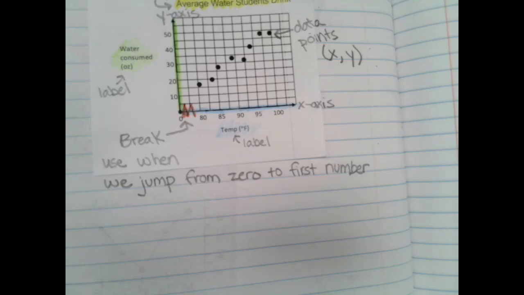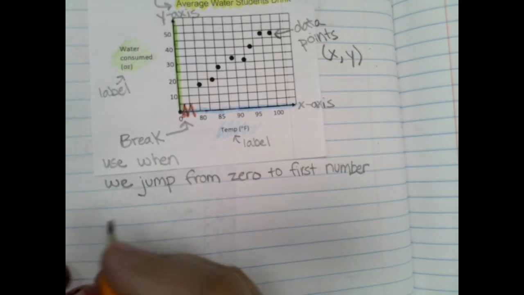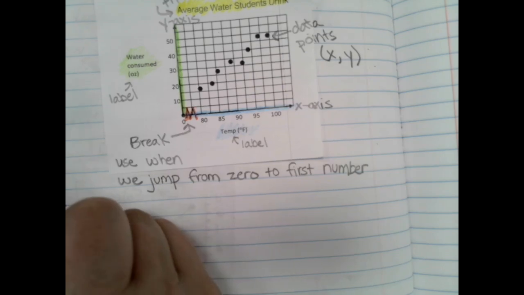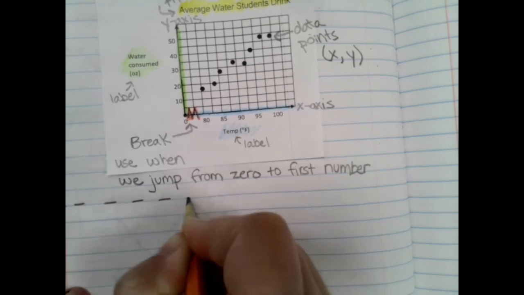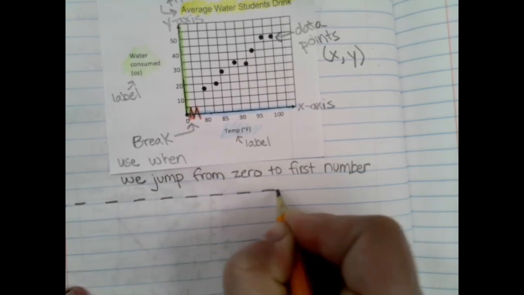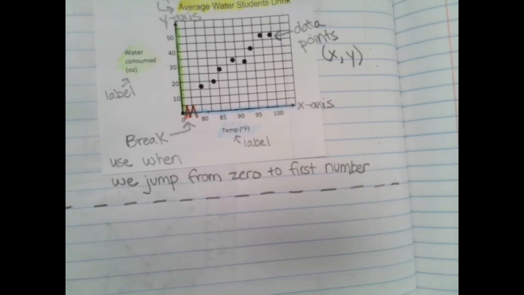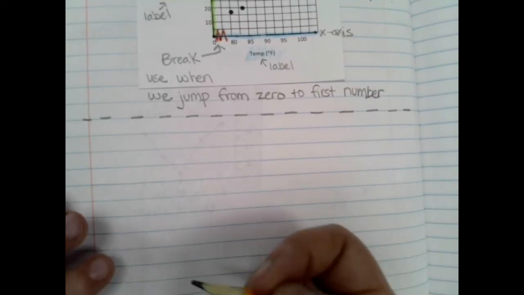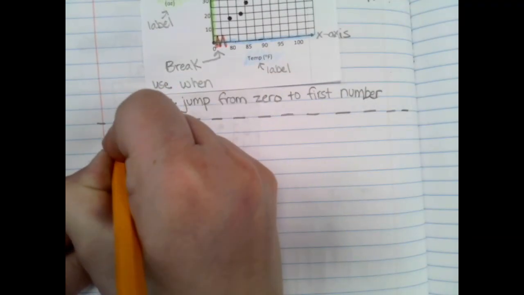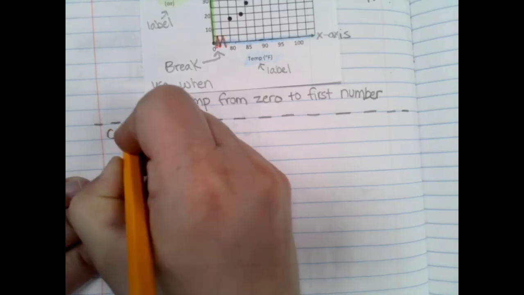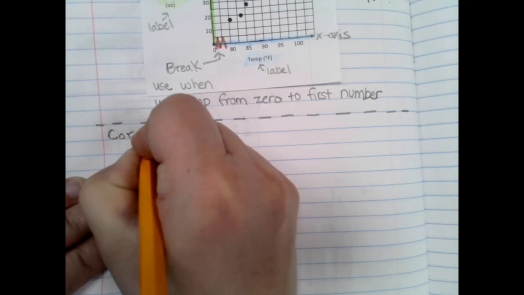All right, we have 2 other big things that we're going to do today. We're going to talk about correlations, and then we're going to create a scatter plot, which most of you will probably be able to do without my help too much. Correlations is something that's really important. Again, you should have talked about it in 8th grade. It's an 8th grade standard along with a high school standard. It's kind of an overlap of something we do in both grades. Okay, if you haven't learned it before or for some reason you weren't paying attention when it was taught, that's okay. We're just relearning it today, and it's correlations.